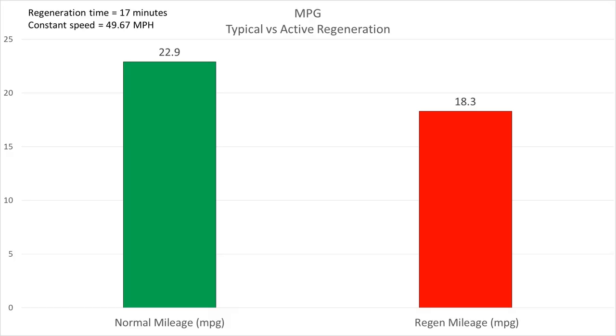And finally, what we came here for — the actual mileage numbers. Normal driving came in at roughly 23 MPG, which I found a little low for 50 miles an hour, but I attribute that to the strong headwind — probably about a 20 mile an hour headwind. Normally on a straight flat stretch at 50 I do way better than that. The normal mileage was taken before the regen for about the same period of time on the same road, same conditions, and then the regen mileage covers the 17 minutes the truck was actually in regen, averaged at one-second intervals.